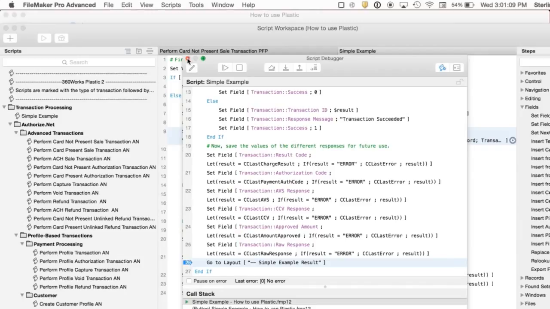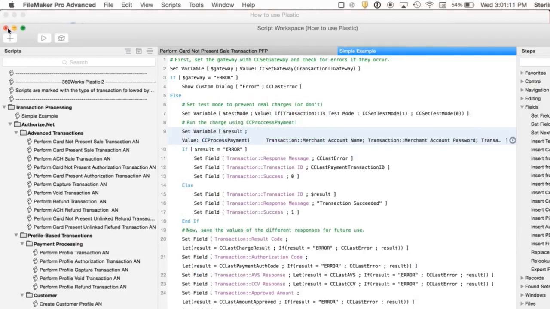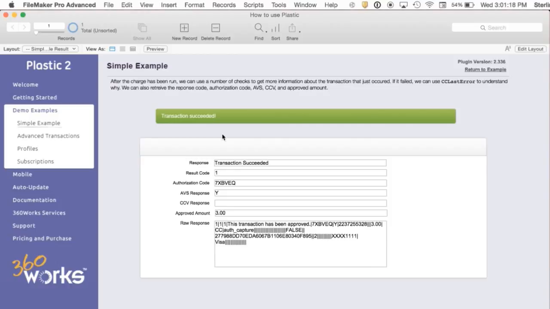That's pretty much it, so we're going to close this down. That's the basics of a credit card transaction, and a refund would be almost identical. It's just a different command, correct? That's correct. As a matter of fact, if we move into the advanced transactions, we could actually immediately void this transaction. We couldn't refund it because it wouldn't have been settled yet. We'd have to wait until that settlement period passes, and then we could go in and refund the transaction. But prior to that point, we can do a void, and as far as a void is concerned, it's almost as if the transaction never occurred.